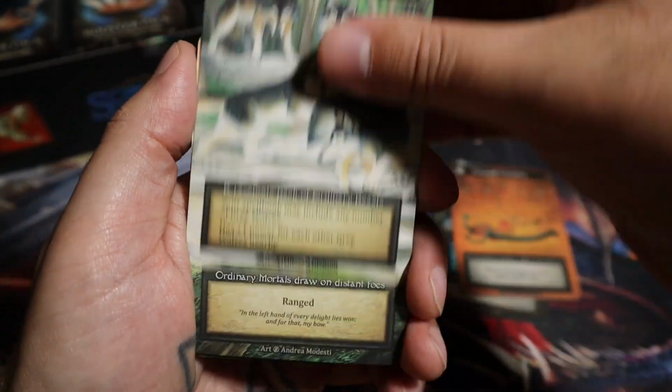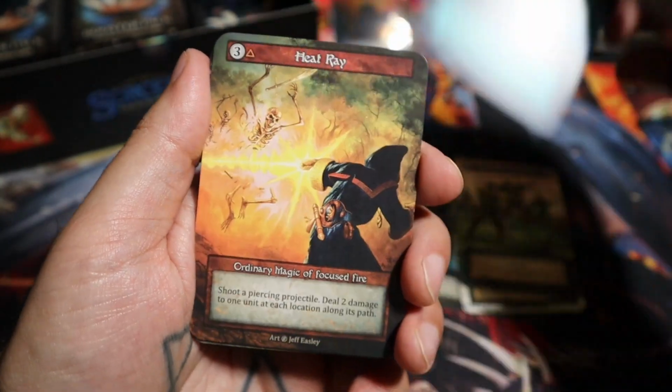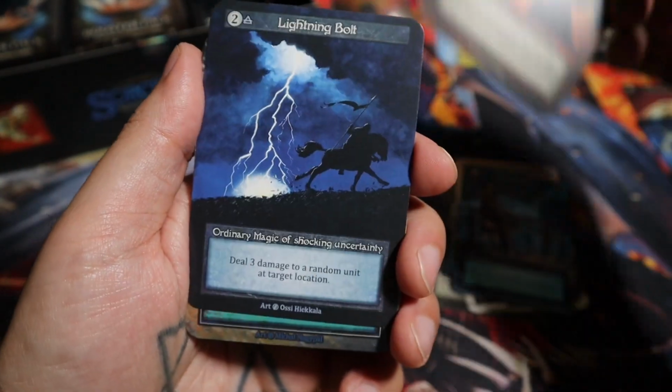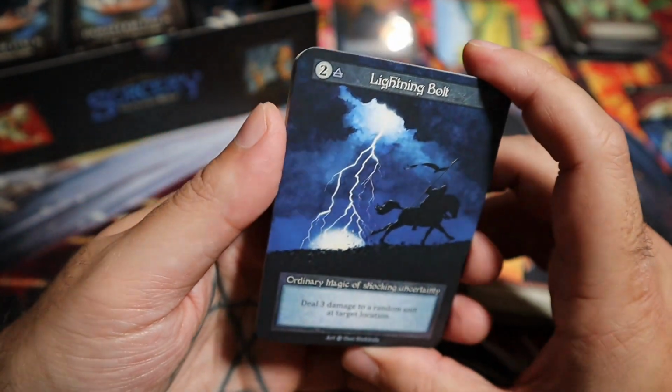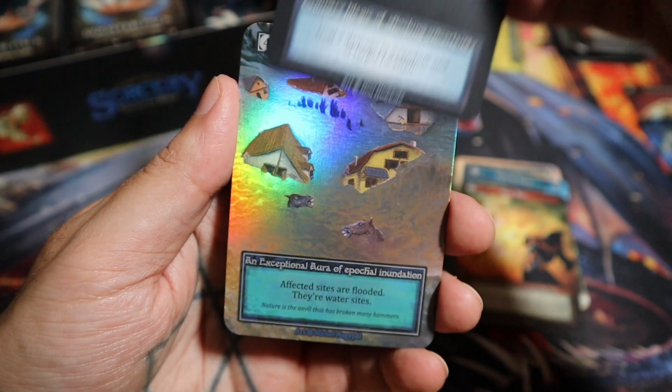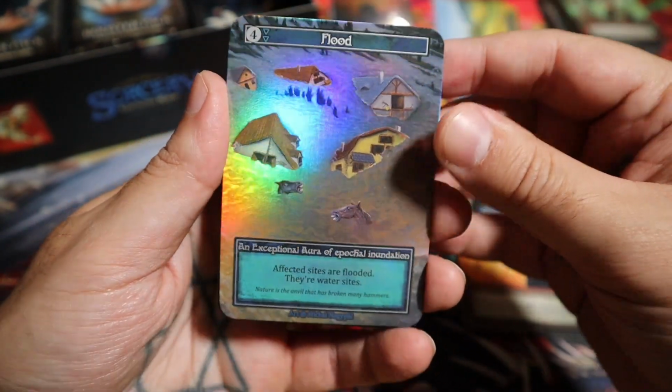We have Grey Wolves. As far as I know, that card's really good. And we have a Heat Ray. Oh, I think we have a holo. Nice. We have a Lightning Bolt. So this will be cool. I can kind of show you how the holo looks. And we have an exceptional Flood in the holo, which is really cool.